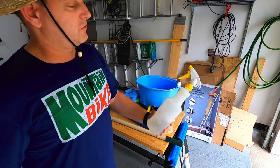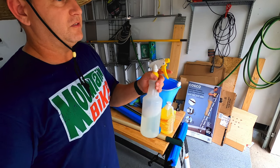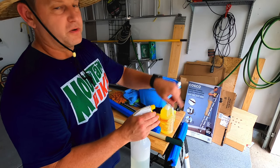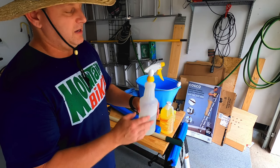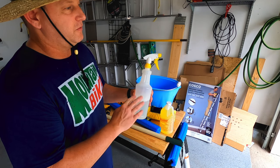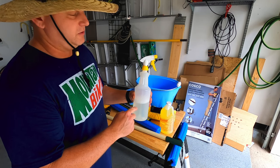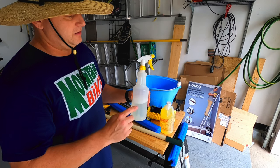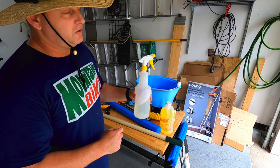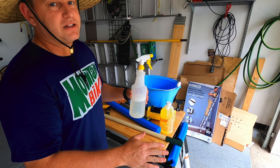I transfer the concentrate into a spray bottle, or sometimes use my Ryobi garden sprayer to reach places I can't get to. This lets me get on top and spray around the lap sealant by the fan, by the cable glands, and clean under the solar panels. Spray it on, leave it for a minute — don't let it dry in the sun — agitate it a little, and this will clean everything. It's good for your tires, rims, and even the windshield.